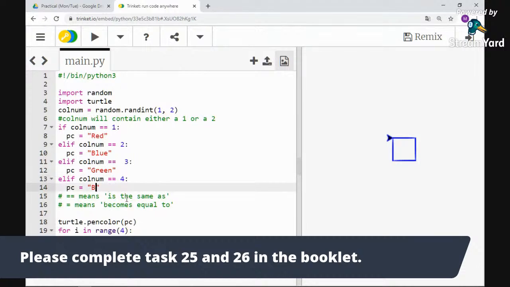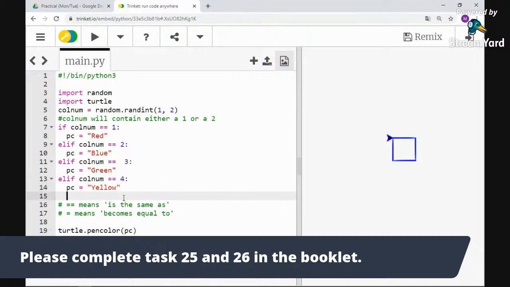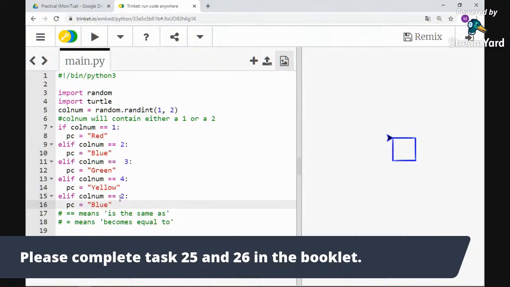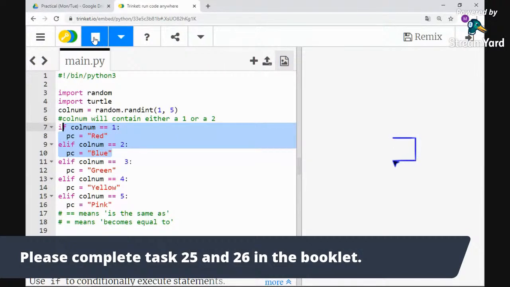Red, blue, green, yellow, pink. Let's change that to 5. So that should have been that straightforward, just changing those numbers. And don't forget as well to change this number here, because otherwise it still would only ever give you red or blue. Let's run that to see if it's working.